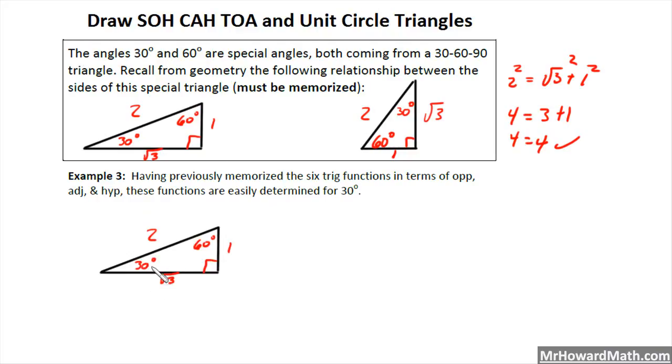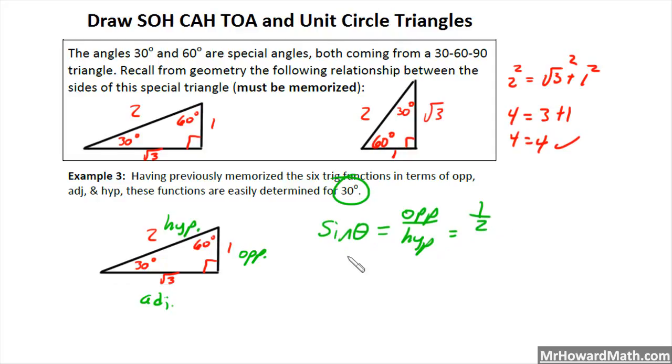All right, so here's this triangle copied down. We're working with 30 degrees, so here's our 30-degree angle. From the 30-degree angle, this would be the adjacent side, this would be the opposite side, and this would be the hypotenuse. Using those definitions, we'll start with sine. Sine theta is equal to opposite over hypotenuse. For us, that would be 1 over 2, 1/2. And instead of theta here, we're using 30 degrees. Let me fix that. So sine of 30 degrees is 1/2.